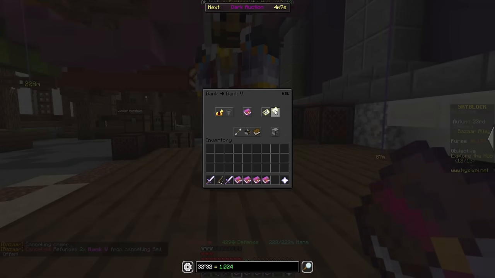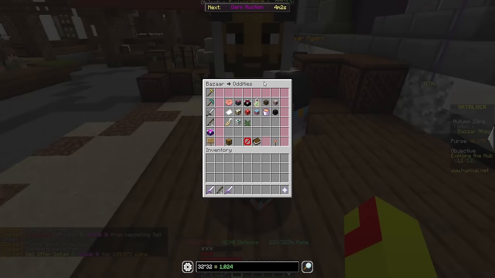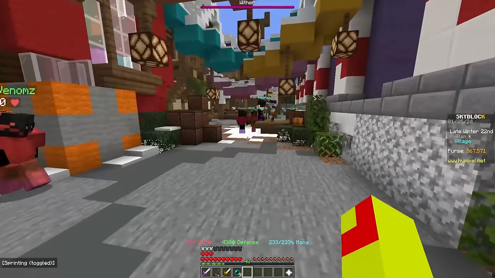We have 46K here. And then I sell off for 189K. That's crazy. Dude, that's wild. I have got something crazy to show you, to be honest.